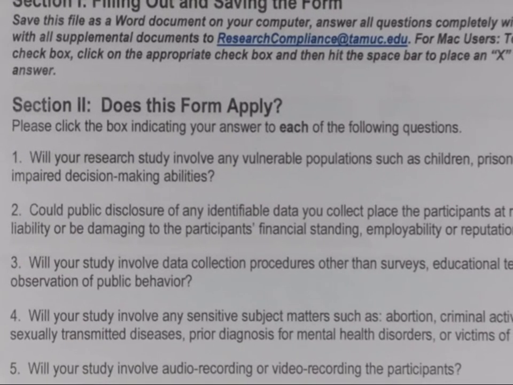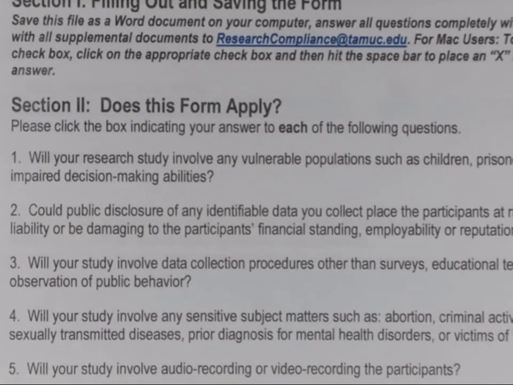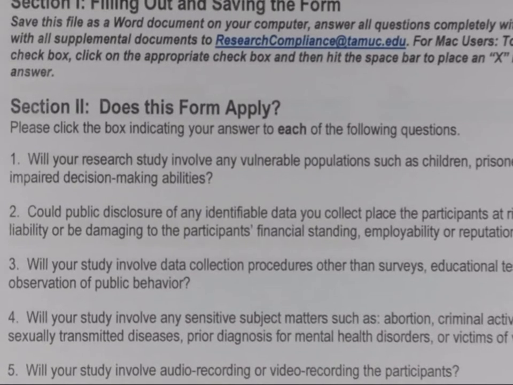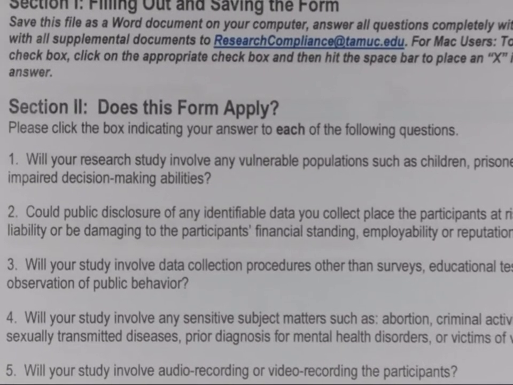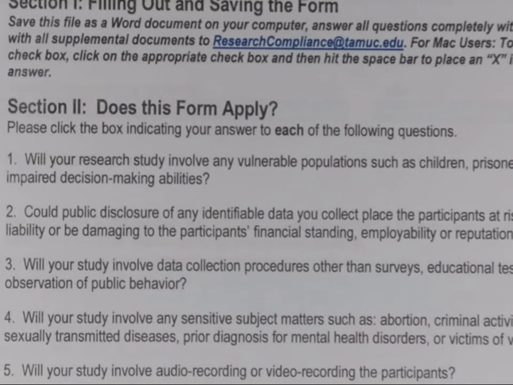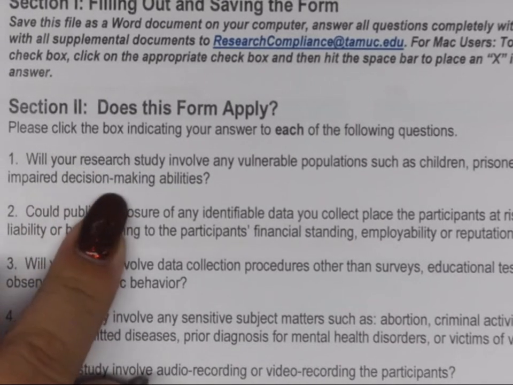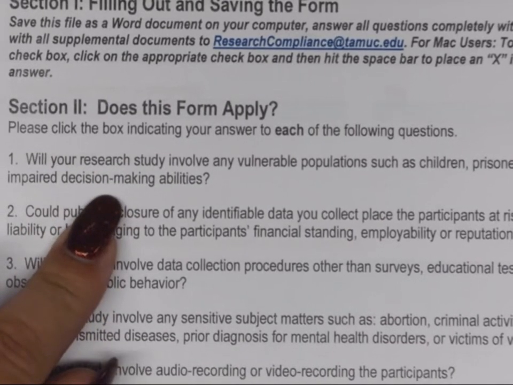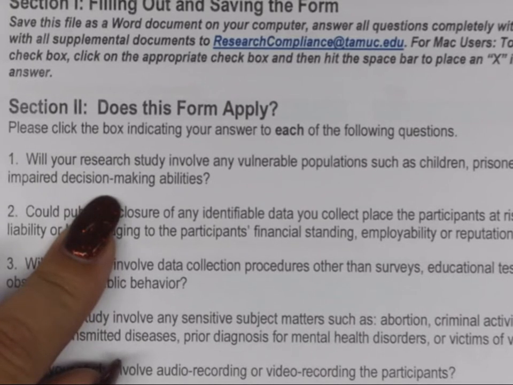Now, we talked about this once in our ethical stuff that we were looking at. You guys mentioned it in some of your discussions of the Nazis and things like that. You're not allowed to do research on children, prisoners, people with impaired decision-making abilities. That could be either some form of mental retardation, or it could be somebody who has had brain trauma from an accident, or maybe they've done drugs and caused brain damage, those kinds of things.